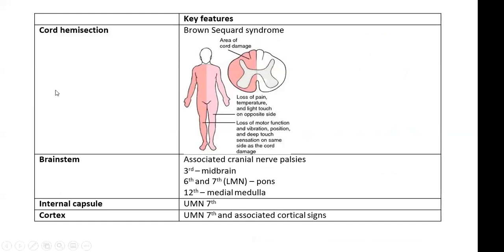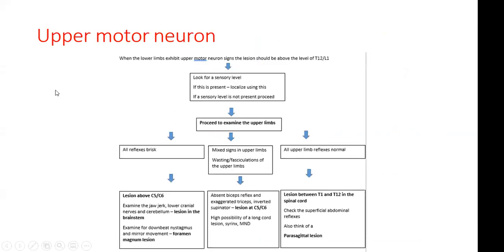There is a table here. Look at it slowly, don't be in a hurry for now. Remember, most often it is stroke. Paraplegia, quadriplegia are easily localized with a sensory level. So if you have a sensory level, the level of that sensory level is the level of the lesion. No problem. And most of the time it is there, so don't be afraid.